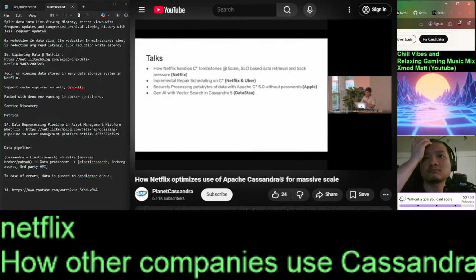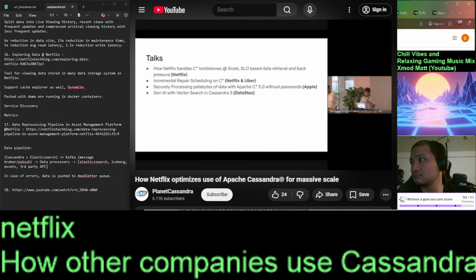We're gonna start with folks from Netflix, Vidya and Raj, our amazing colleagues, who talk about how Netflix handles Cassandra tombstones at scale and how SLO-based retrieval works at Netflix. After that, Jaydeep from Uber and Chris from Netflix will talk about incremental repair scheduling in Cassandra. So if you're operating Cassandra, this is a talk that you absolutely don't want to miss.